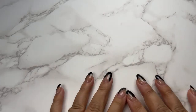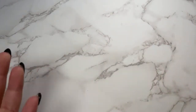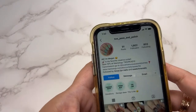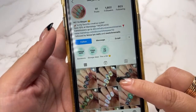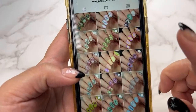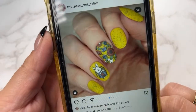As we know, inspiration can spring up anywhere, and oftentimes it starts right here within our own community. You guys are just so full of creativity, and sometimes it's like, why reinvent the wheel? So today's spring manicure comes from one of our own community members and a Maniology Ambassador, Megan, aka Two Peas and Polish. Here I am on her Instagram account, and if you are looking for inspiration for nail stamping, she does some really cool things. Thank you guys so much for the congratulations. Today I'm taking specifically from her this really, really cute spring manicure.